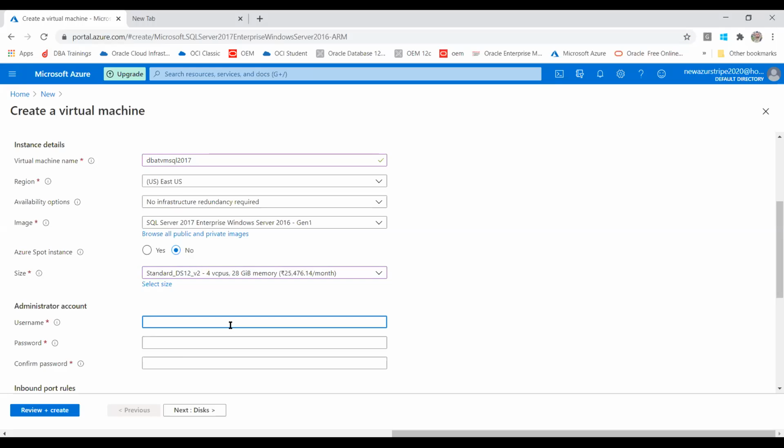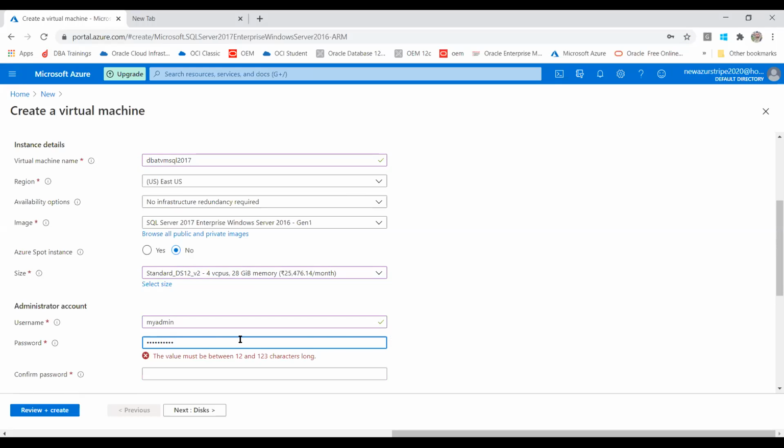Username, you can give whatever username you want. The password should be 12 characters minimum.